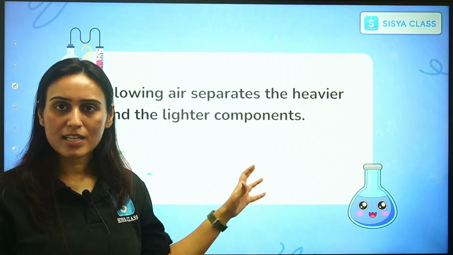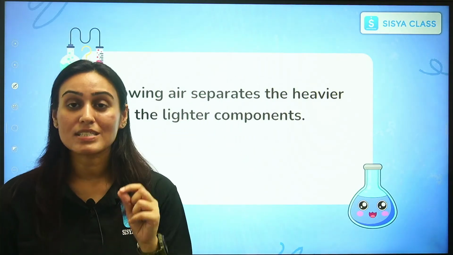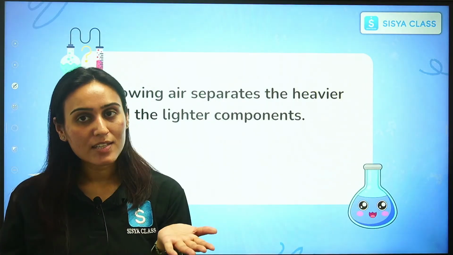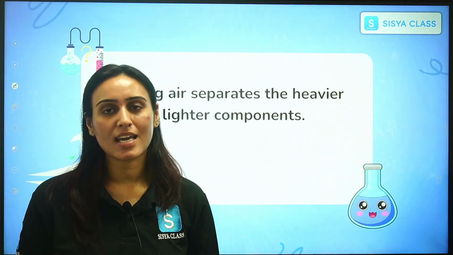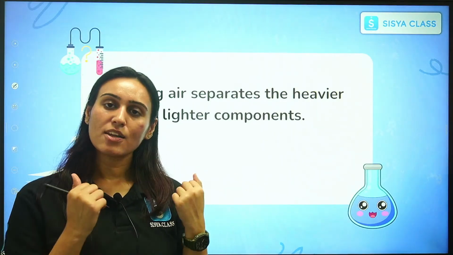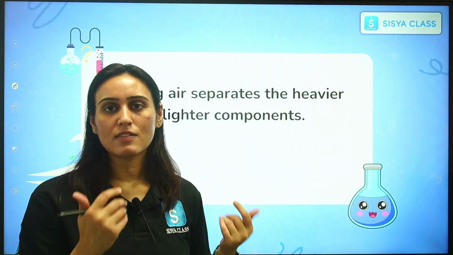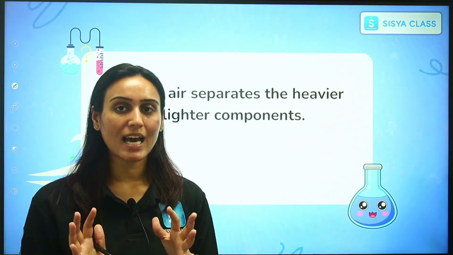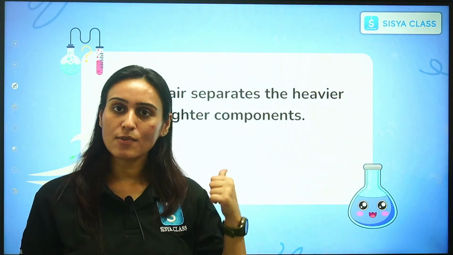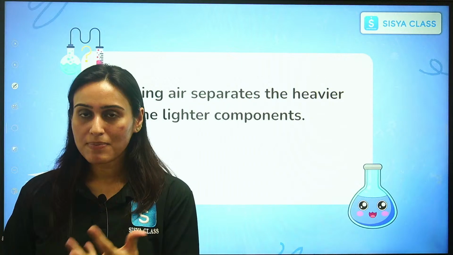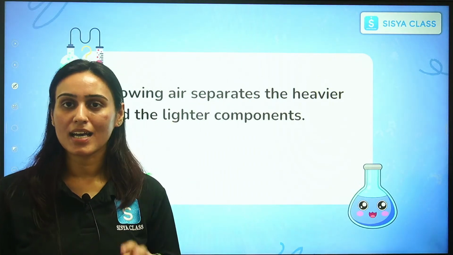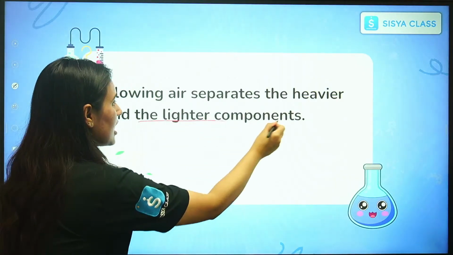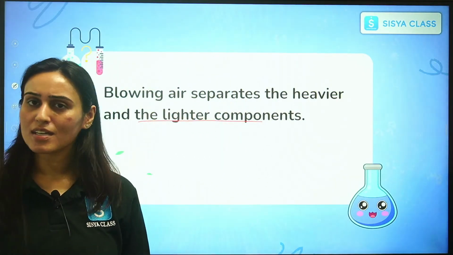Simple enough. When you blow the wind, only your cover, which is lighter, is going to blow with the wind, not your chana or chickpeas that you have in your hand. If both of them have the same mass, they have the same density, and you blow them with wind, obviously both of them will blow away. Then what is the point? We are not trying to waste food here. We are just trying to separate out the cover, right? For that we are blowing the wind, so that your chickpeas, your chana, they stay behind, and your hull, your cover, which is lighter, it will blow away, and you will get back your chana that you can eat directly.